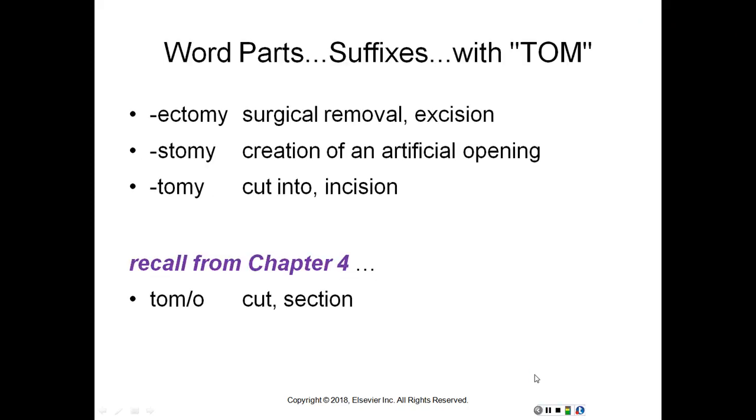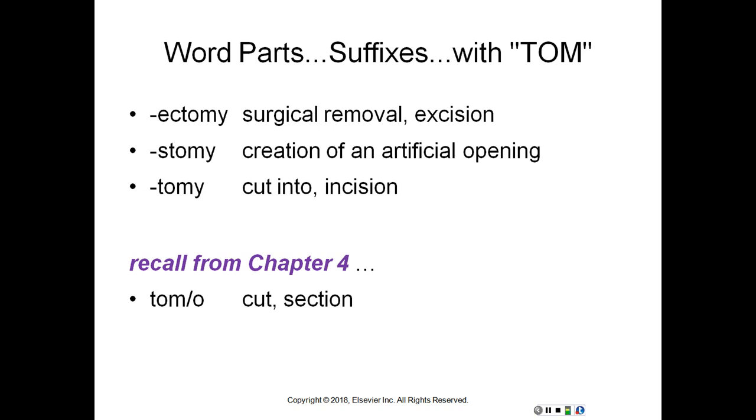Next, we'll look at the suffixes before we go on to this slide. So in your book, the suffixes table, we have algia, which is pain, ary, and eal, meaning pertaining to. So now there are, I believe, six suffixes that mean pertaining to that we've covered already. Cele is hernia or protrusion. Centesis, surgical puncture to aspirate fluid. Ectasis, stretching out, dilation, expansion.